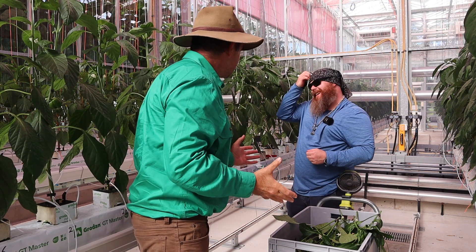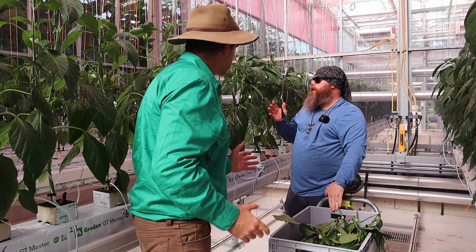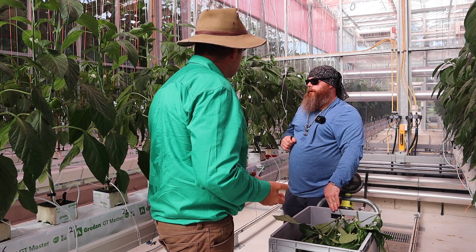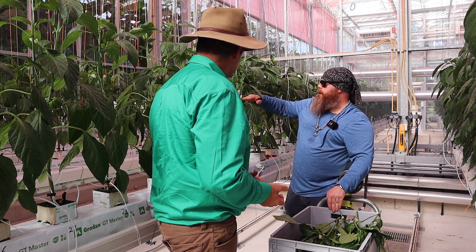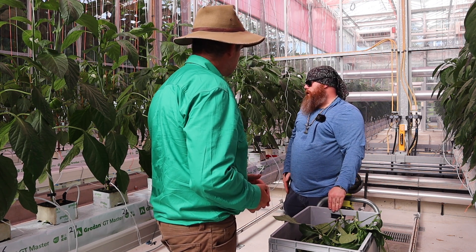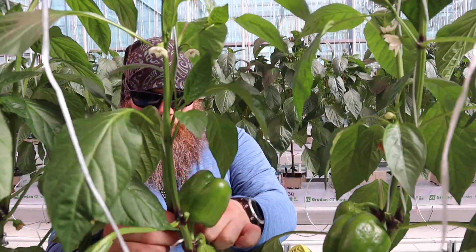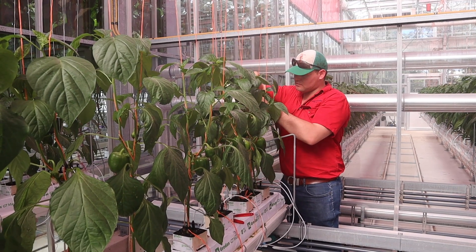You're one of the expert plant handlers here. Can you tell me about this setup and what you've got going on with this trial? We just planted a new lot of capsicum crop in these chambers — they've been here probably about two to three weeks plus whatever time they spent in a nursery. They came in at probably that height and have almost doubled in size. At this moment we select the two strongest stems — on some plants there are up to five. Our job is to select two strongest ones in proper orientation so it has a nice V shape as it grows towards the top.